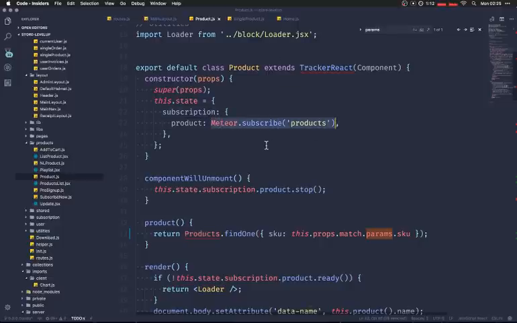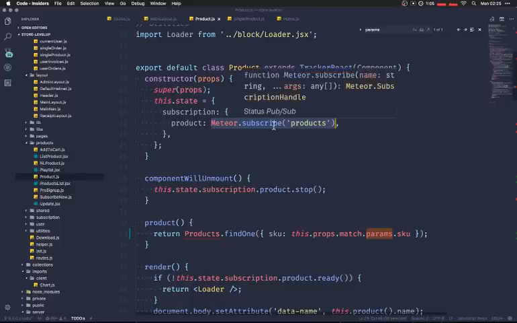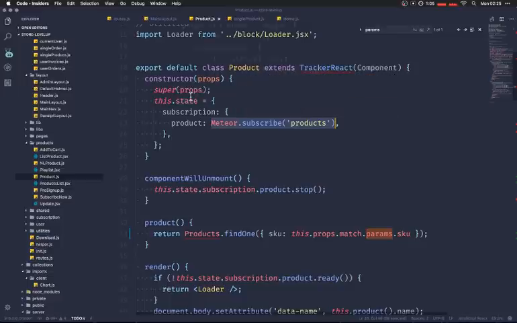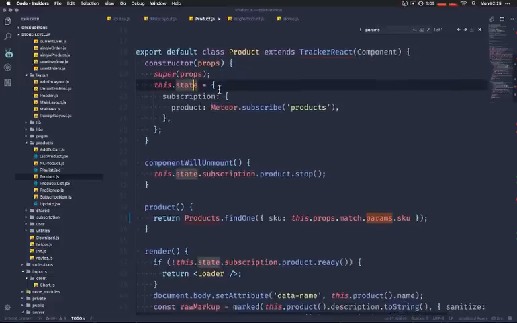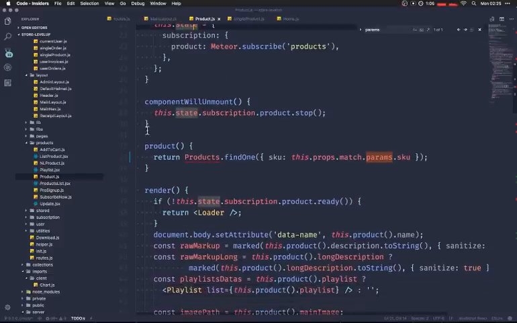Yeah, that's not a great subscription. I'm guessing this is subscribing to all of the products completely, which is totally unnecessary for an individual product load. Like I said, this is one of my first sites I did with Meteor. Well, not only Meteor and React together, but Meteor itself, React itself. So there are definitely certain things in this code base that need a lot of updating.